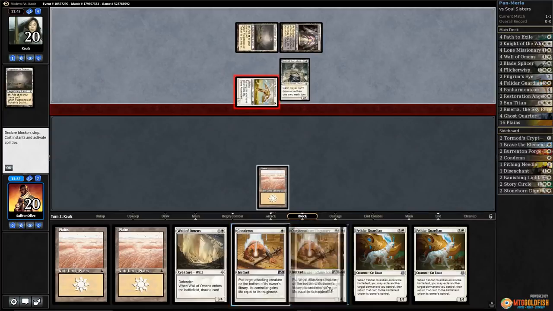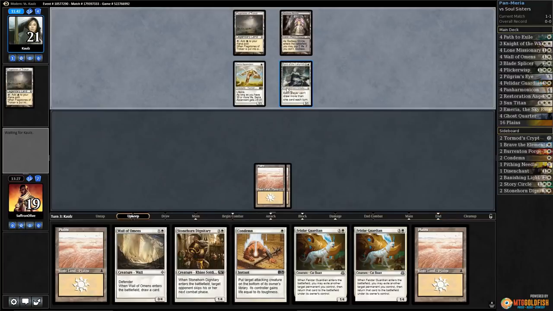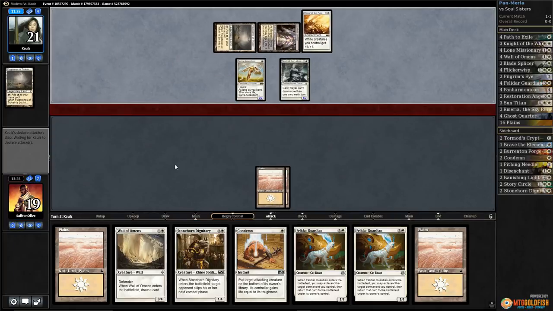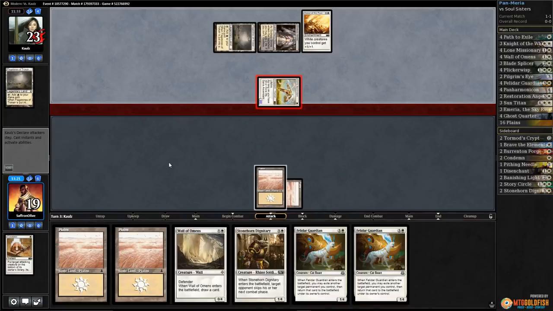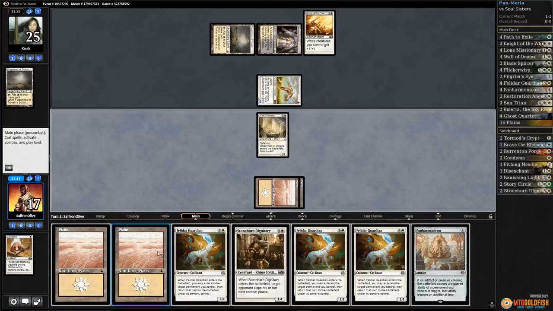All right, take our beats. Play the Plains, pass the turn. I think we have to try to Condemn Spirit and then Wall of Omens. Honor of the Pure pumps up the dorks. All right, so Condemn Spirit of the Labyrinth, take two. Play Wall of Omens, draw a card.